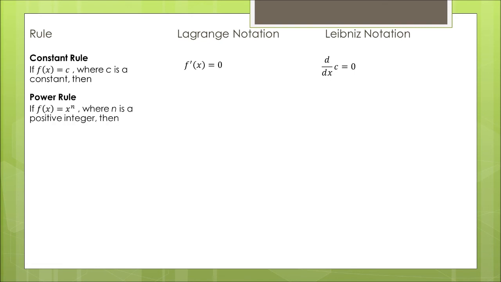Another very important rule is the power rule. So for a function f of x which equals x at power n, and n is a positive integer, then the derivative of such function is going to be n times x at power n minus 1. You can easily find the proof for this rule by using the first principle definition of the derivative. As a matter of fact, any of these rules can be verified using this principle.